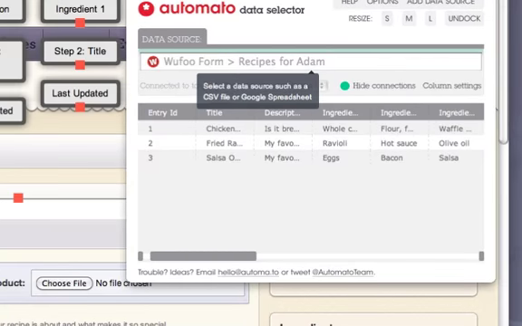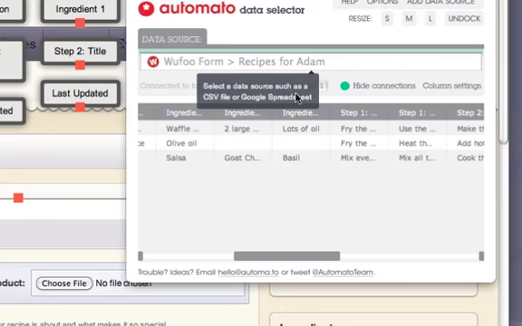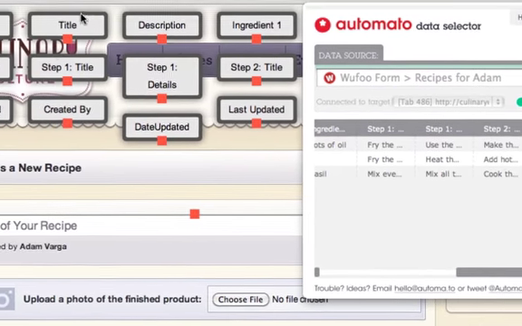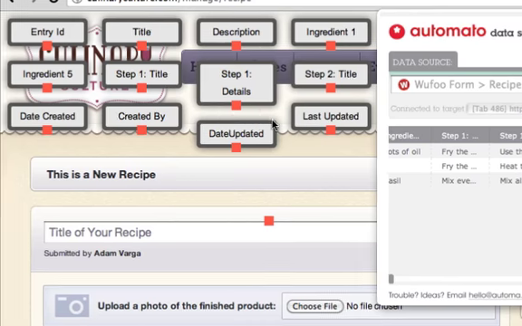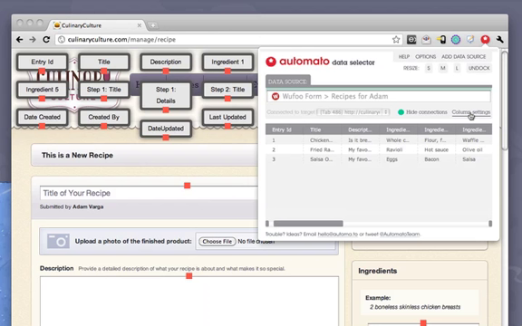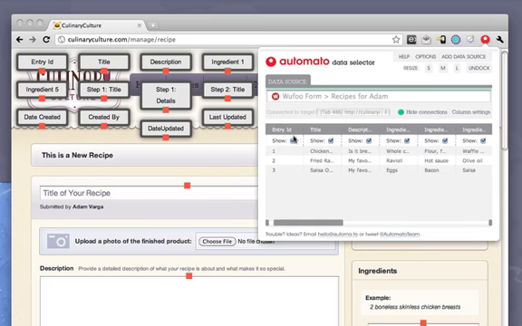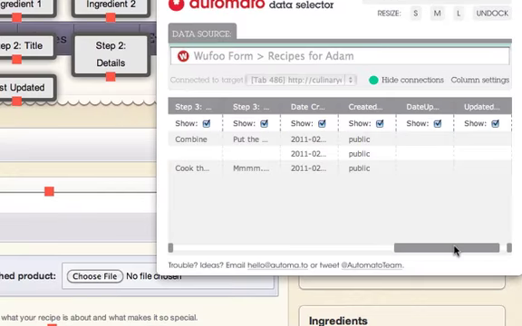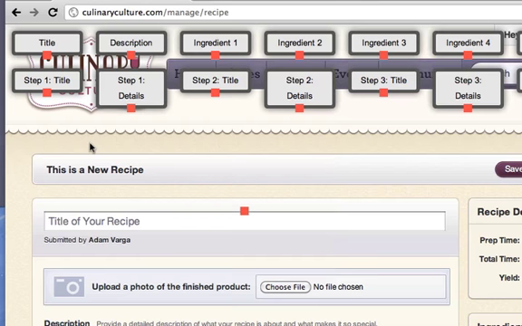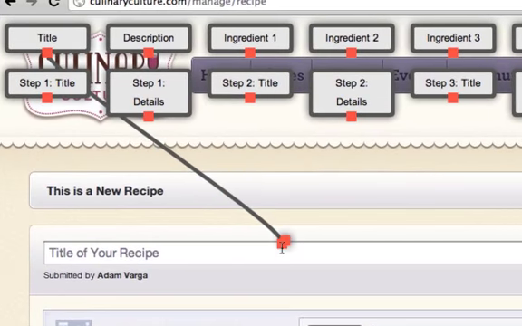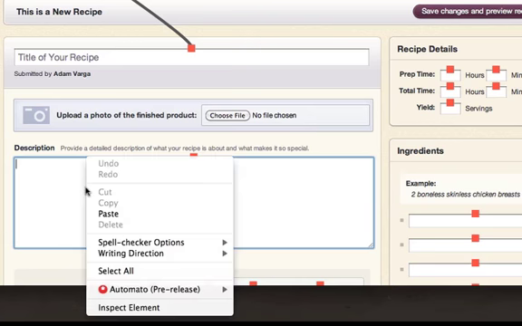and you'll notice that all of the column headers up top inside of the selector match these floating anchors on the screen. If there are any column headers on the screen that we don't want to see, we can hide them. To connect columns to form fields, we can either drag a line or right-click and use context menus.